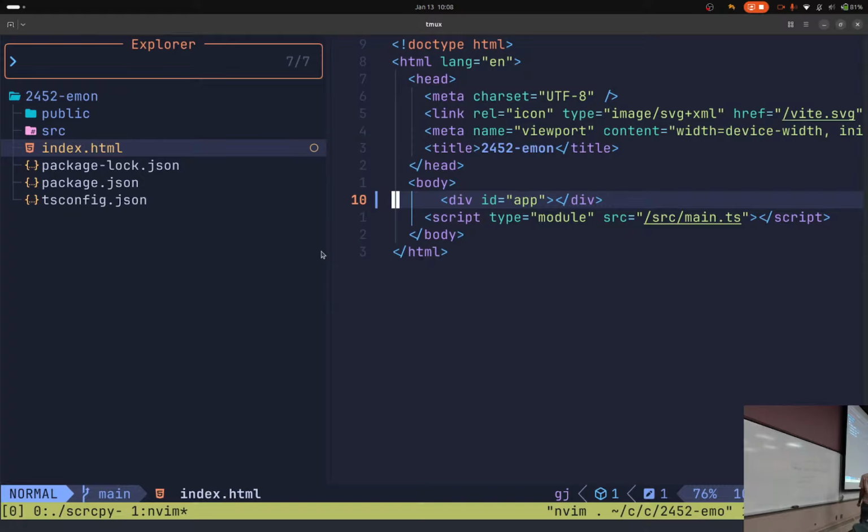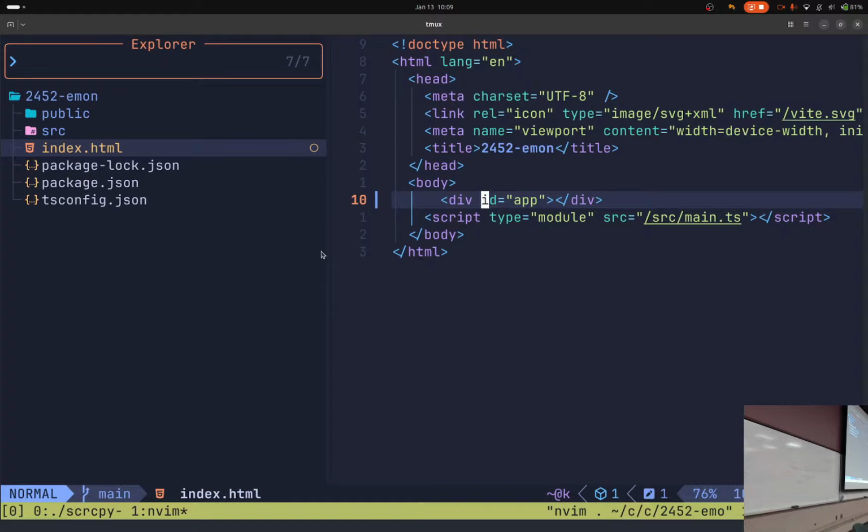So this div element has one attribute, and the one attribute that this has is an identifier. Identifiers here are meant to be unique to the document. So there's only one of these things, and there should be only one element in this entire document that has this ID that's called app here. This is important to us because ultimately this is how we're going to address different parts of this document when we're starting to build things up with our own code.